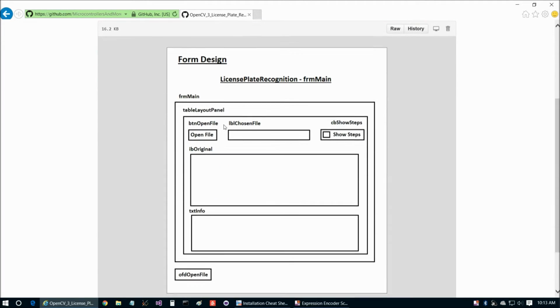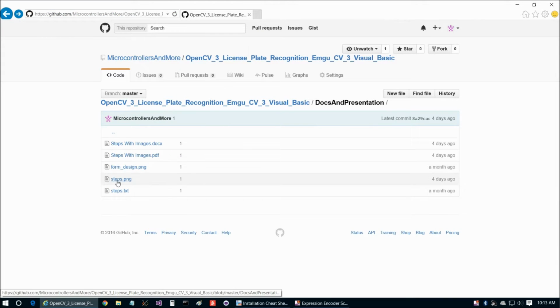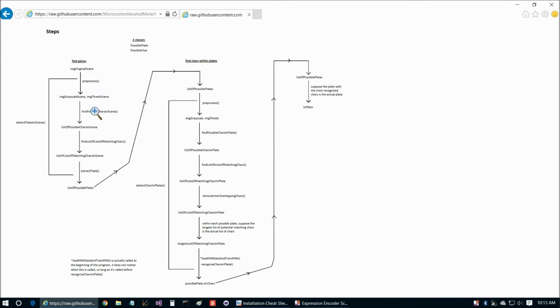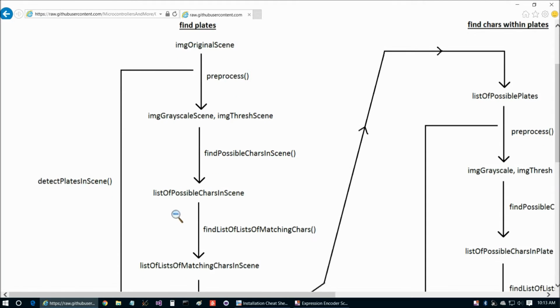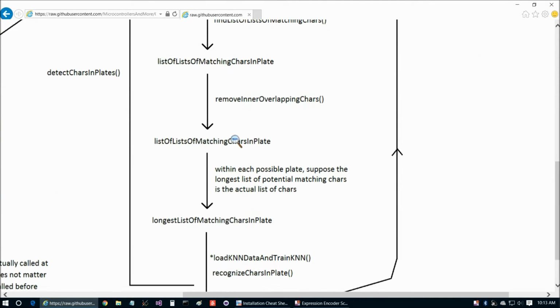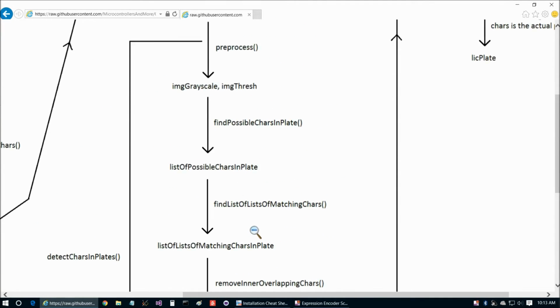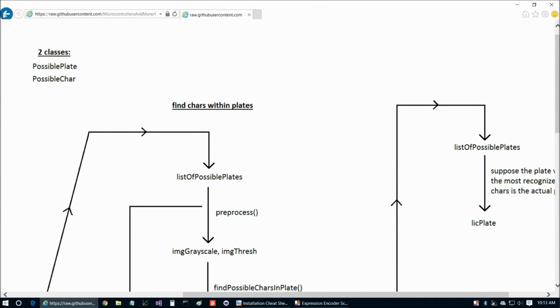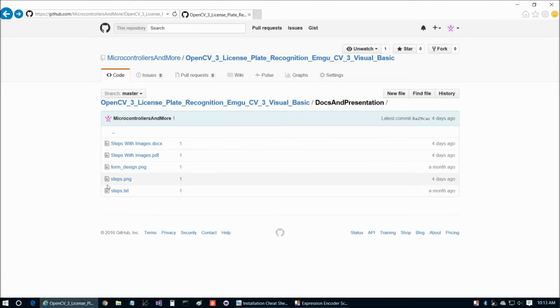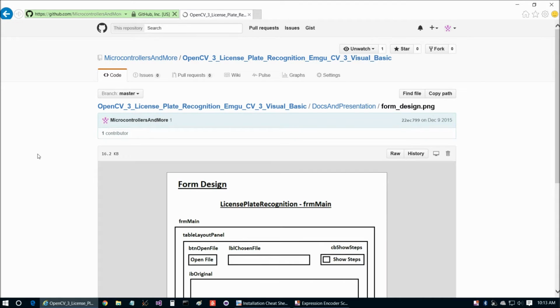And this is the form design document that we're going to be following today. This is the form we're going to make. It's pretty basic. And then we have steps as well. And this is essentially just a written out chart of some of the data structures and functions that we're going to call. So if you'd like to look through the code later on and follow the steps in sequence, this chart may be very helpful to you. But for the moment, we're going to work from the form design document.